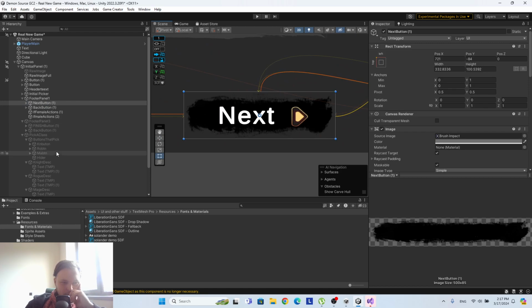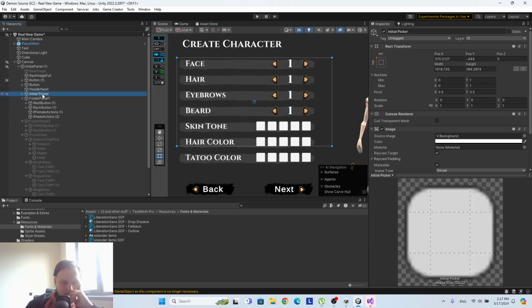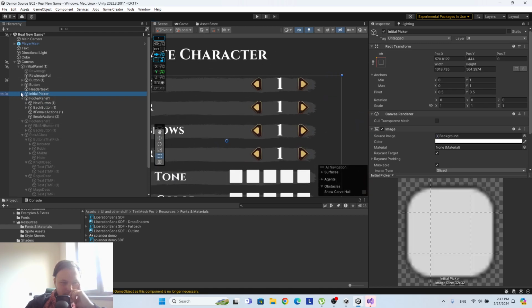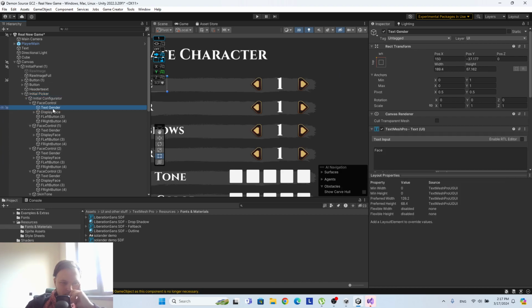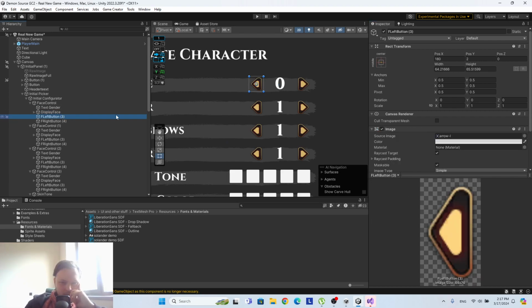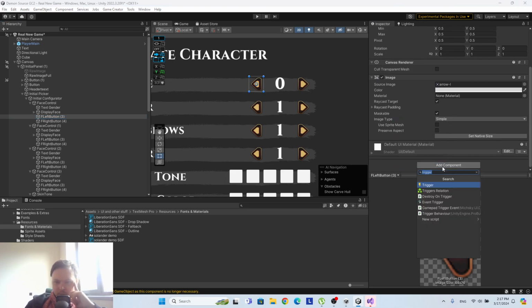Let's go to 2D and go to initial picker, and then it should be 0. And let's see what we can do here.